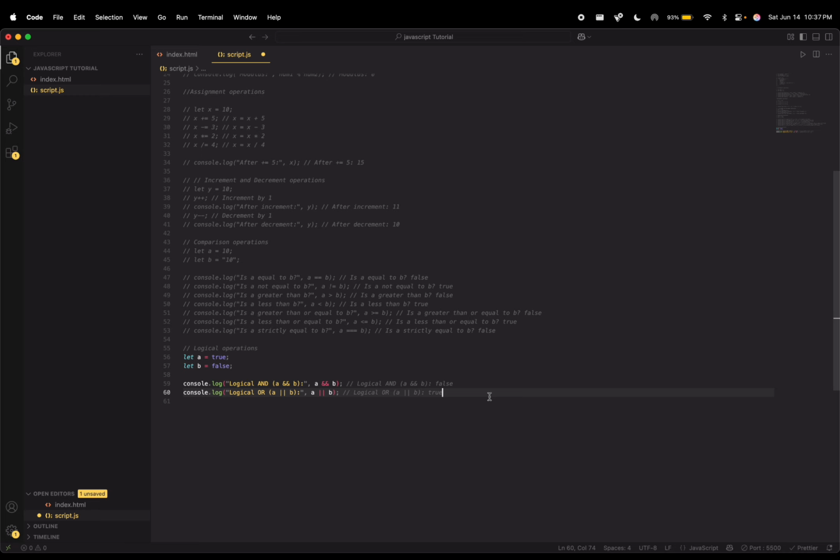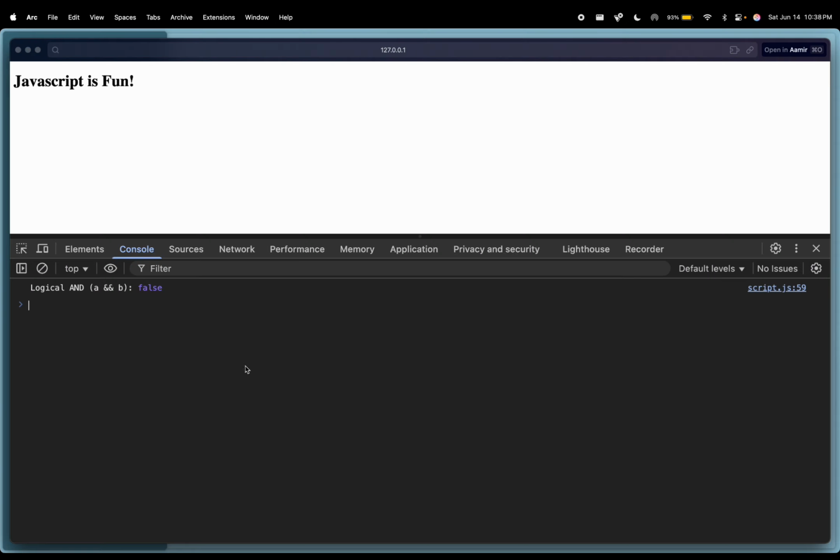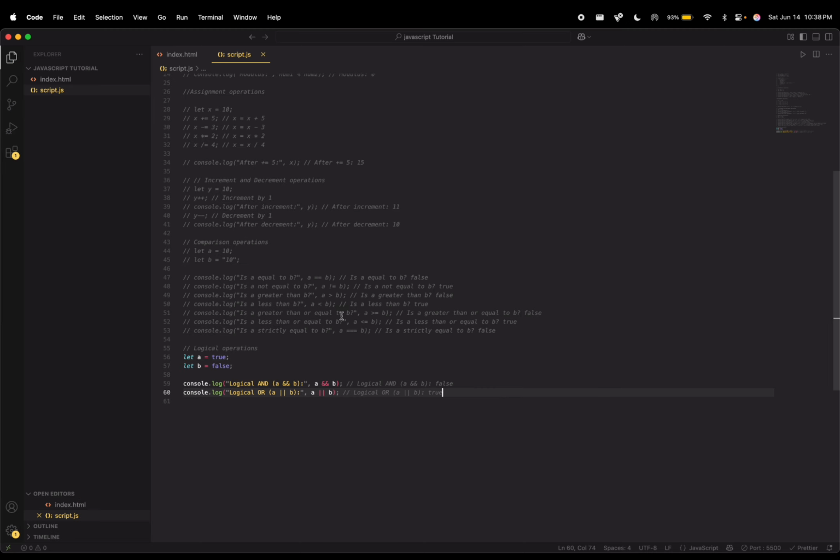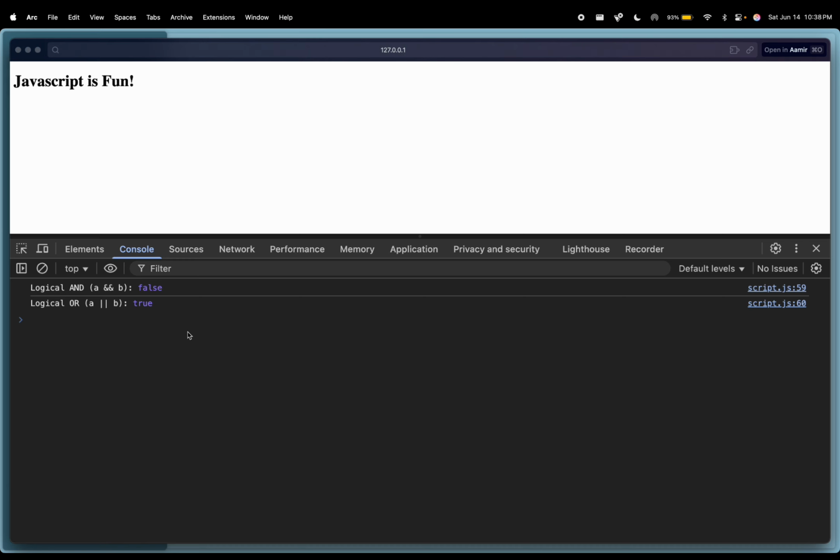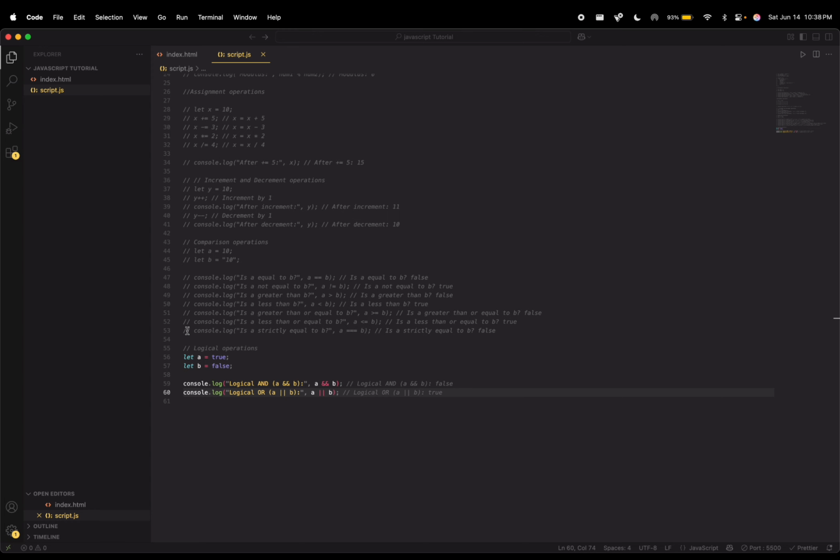Now how this logical OR operator works is it needs only one of these values to be true. If even one of these values is true, this whole statement will become true. So in this case, we have got A as true and B as false. Now this will in turn give us a true value. Alright, I forgot to save that. Alright, so we have gotten a true value.